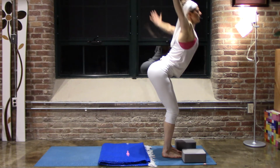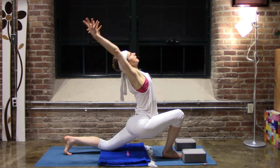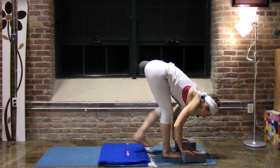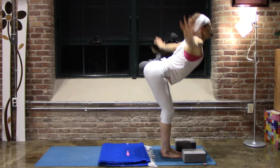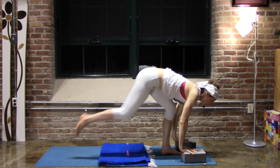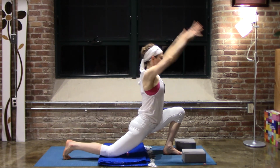Soft knees, fold back down. Your left foot steps back. Left knee to the blanket. Inhale, 2 hands up. And then exhale, 2 hands down. Step up, fold in, meet it. And unfold, go wide. Soften your knees, dive in. Lift halfway. Right foot steps back, right knee to the blanket. 2 hands up, no strain. And then 2 hands down.